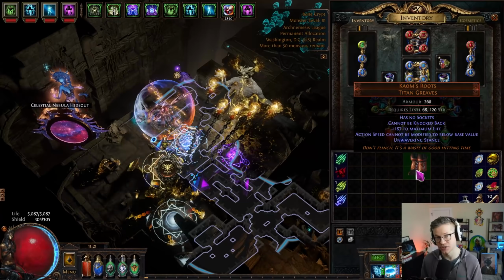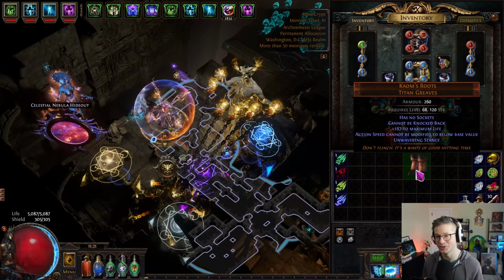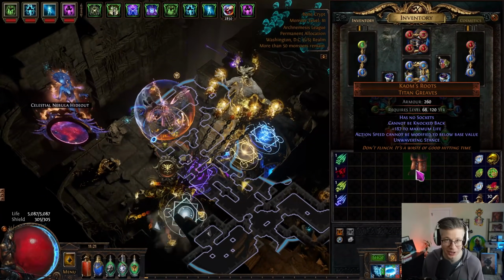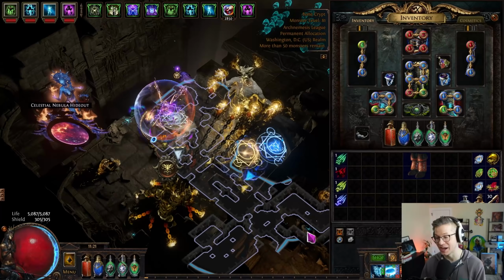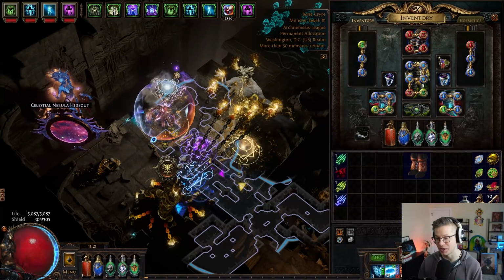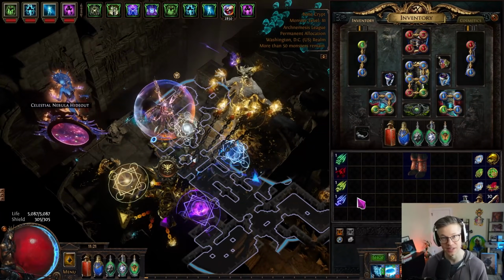Now, the one big downside that will still be active is our cooldowns will not really cool down anymore. So you have to be careful about that. Make sure that you aren't relying on any cooldowns. You'll see that my Frost Bomb, I'll be able to cast it like once throughout this entire encounter.